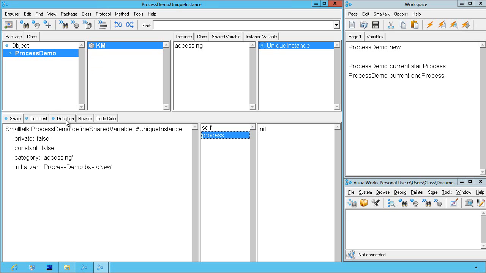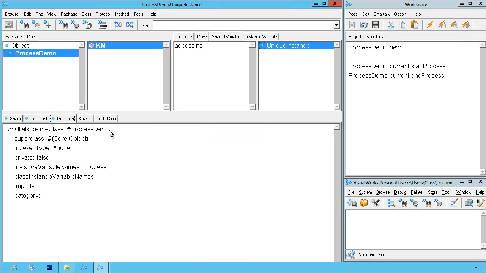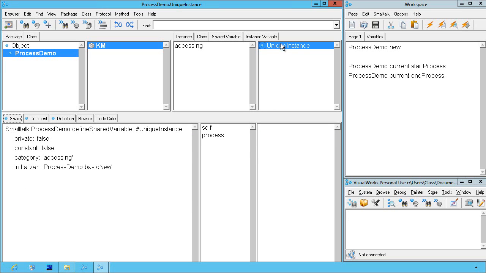If we switch to the definition, we can see that this is a class, and instances of that class have only one instance variable, which I call process. So back to the class variable. We have this instance sitting in the class variable, so let's see if initialization is working.